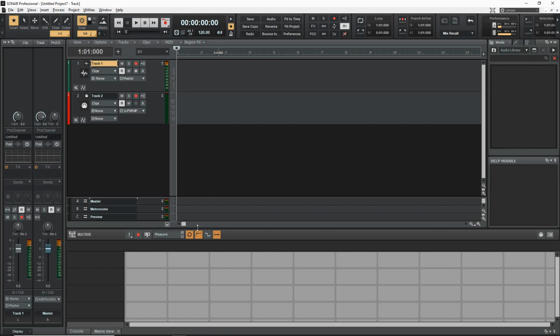Logic was right to incorporate this, but it's not new. I'm using Sonar Professional, which was Cakewalk back. I bought it in 2015. But you have it for free, and it's there in your list of features. It's one of the things that you have to work with.